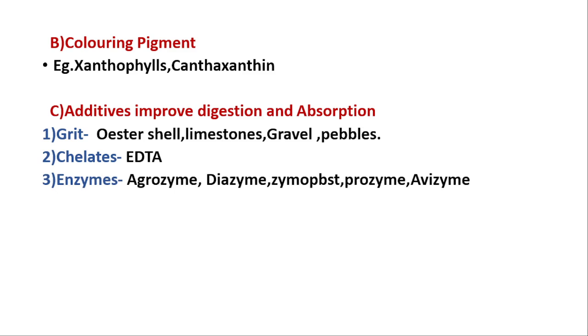Now we see the enzymes. We know what is meant by enzymes: these are complex protein compounds produced in living cells which cause changes in other substances without being changed themselves, and they are organic catalysts. In common poultry diets, the enzymes of the digestive system cause normal hydrolysis of dietary proteins, carbohydrates and fats, and thus no benefit may be expected from the use of enzyme preparations as feed additives, unless feed composed of a higher amount of barley, wheat, sunflower, rye and rice bran or oat grains is fed to the chickens.